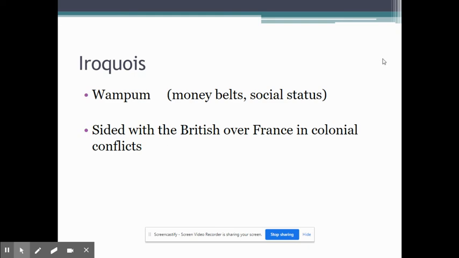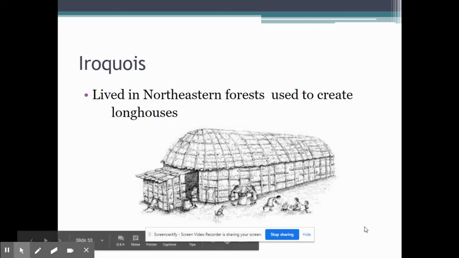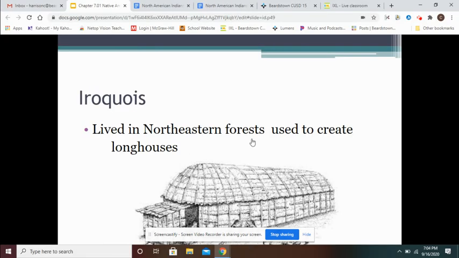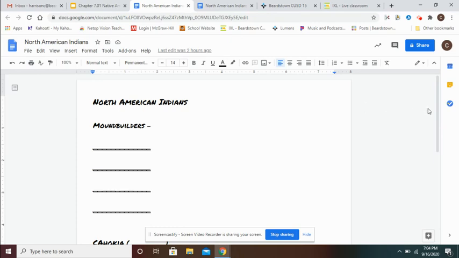So I'm going to click here, if I'm able to, out of the lesson and show you what your note page should actually have looked like. And so again, this was the note page that you had in your folder. You're going to find a copy of this on Google Classroom. I want you to type those notes there on the Google Doc and turn it in so that you can get credit for today's activity.